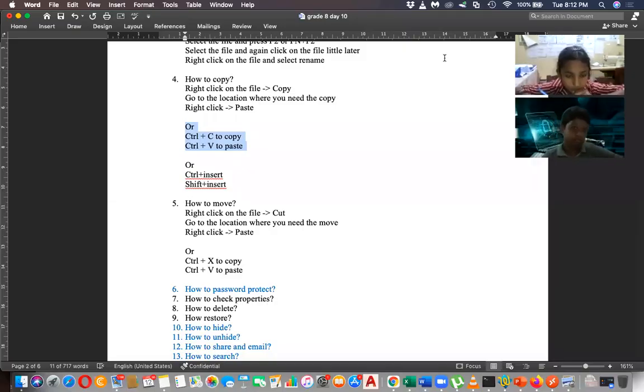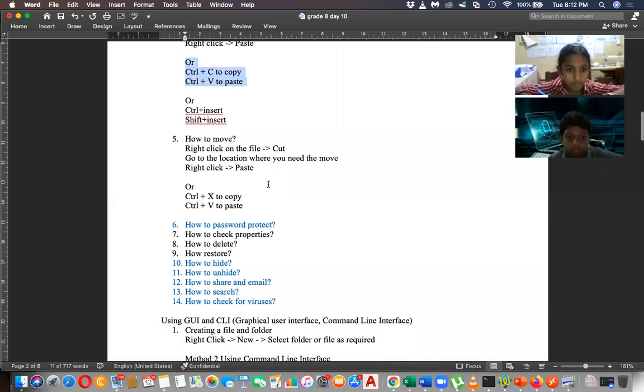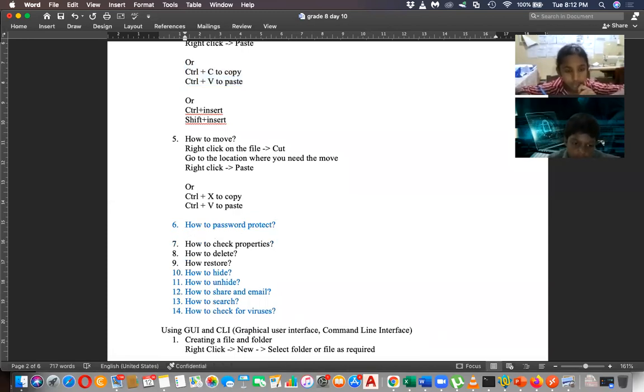Yes, okay. Right, okay. So then the next one, how to password protect. Yes? Sir, it works with the on-screen keyboard. I think something is wrong with your keyboard. Maybe sometimes you have turned on your numlock. Maybe you have turned it off or on, check it again. Sometimes it is unlocked, not locked. It's unlocked.